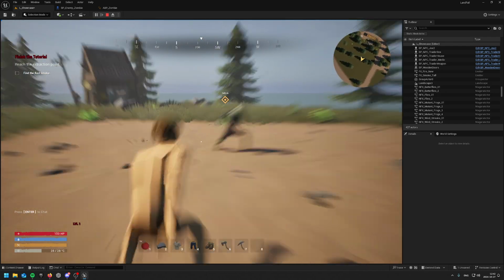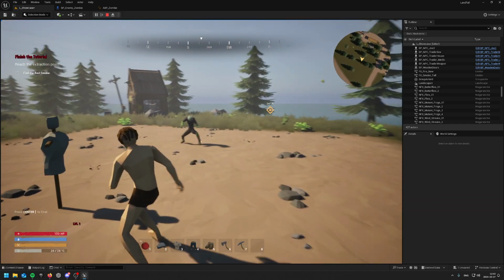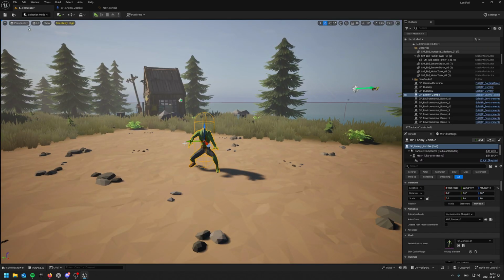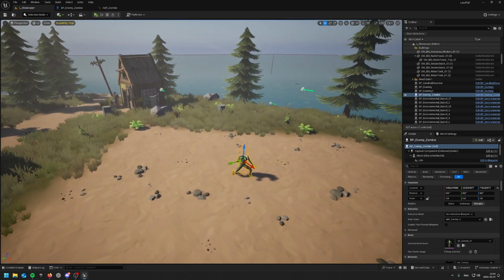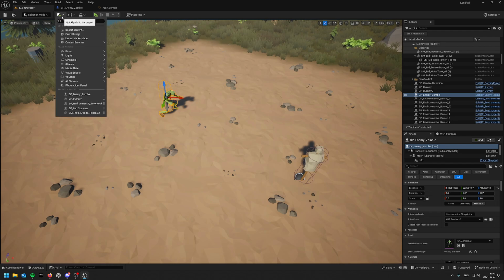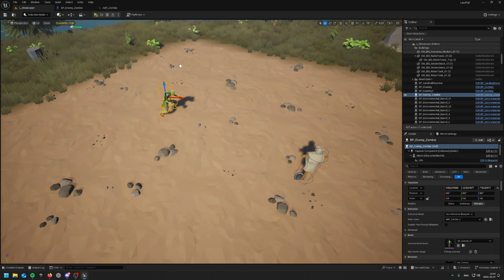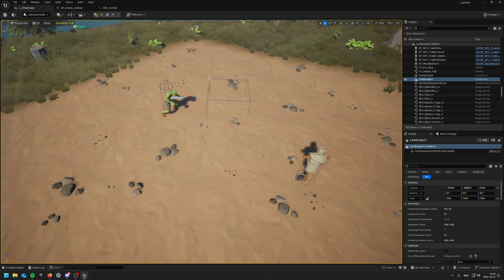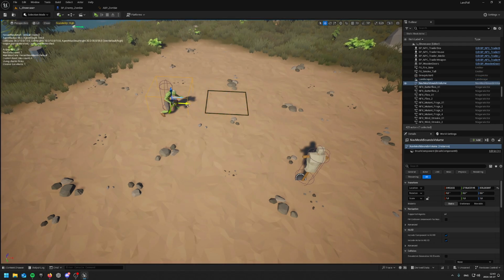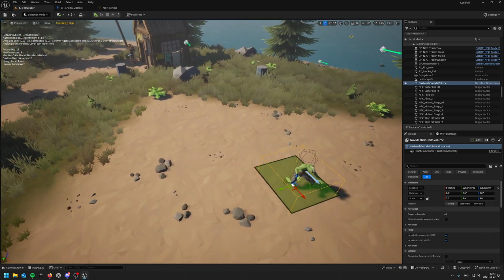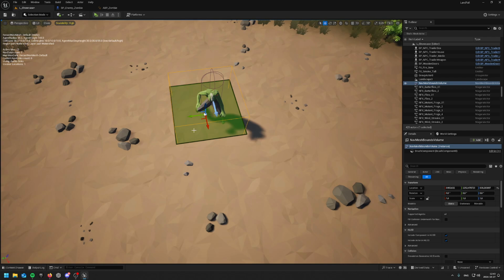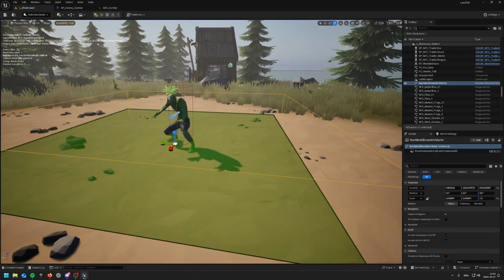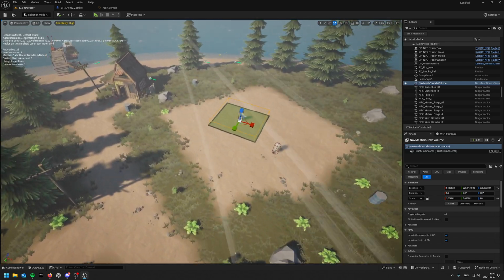So that's cool. And after that, you can remove the character. If you want it to move, because some of you maybe don't know how to do it, you need to go here in volume, have a nav mesh. So this is the zone where the zombie will be able to walk in. If I press P, you will see a little green stuff on the ground that shows you the place where the character can move. If I make it a little bigger, you see the zombie can move a little bit more in different places.